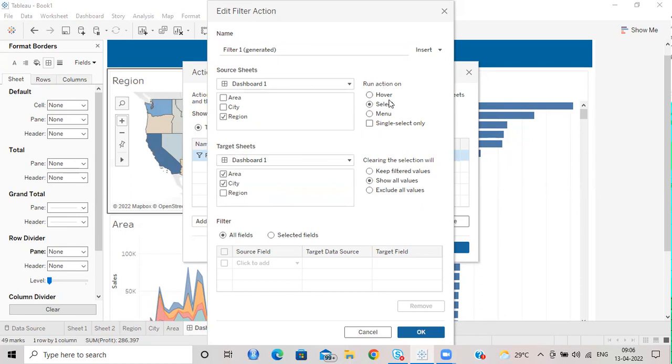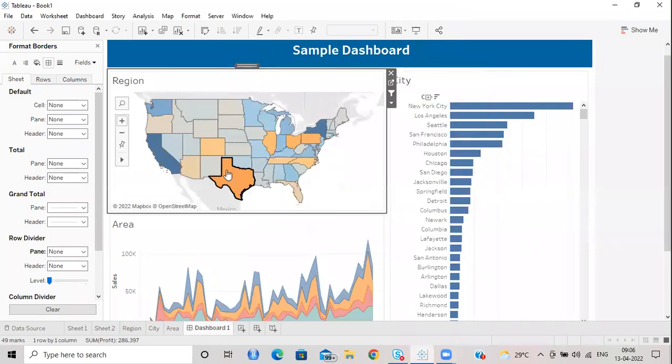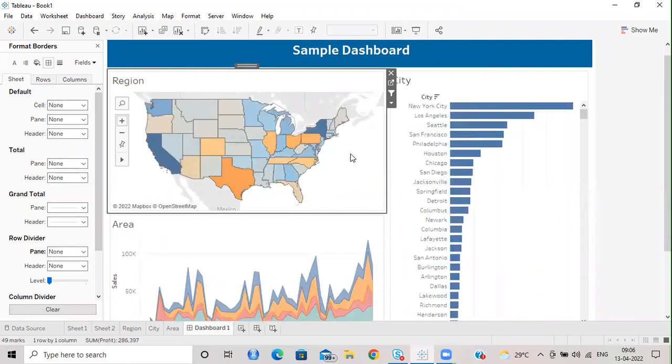And when this works, when I select, and what happens when I clear this selection, it is showing me all values, right? When you clear this selection, let's say okay again. So I clicked on, let's say, this particular state, Texas. Now I want to clear the selection. So you just click anywhere outside. So that's where you are clearing the selection. And when you clear the selection, it will show up everything.